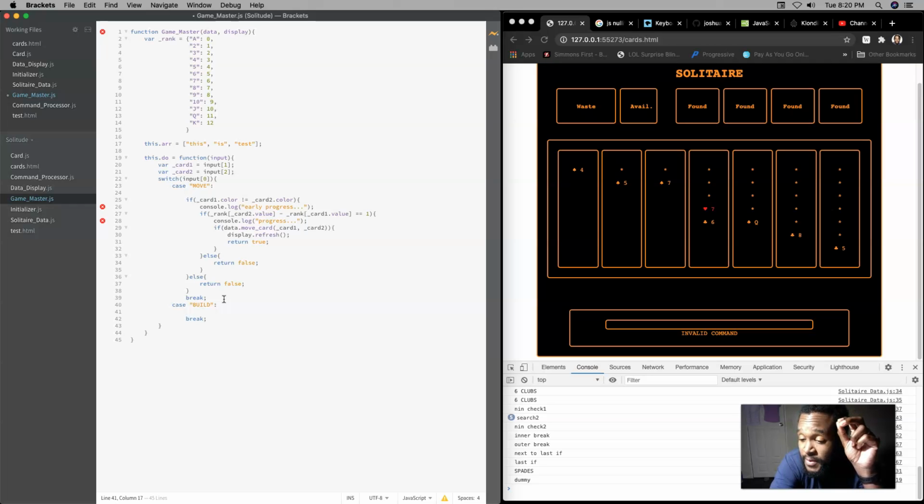The first thing should be rank 0, and then once that's set, I can just compare. Is the rank 1 higher? And is the suit the same? And is the rank 1 higher?